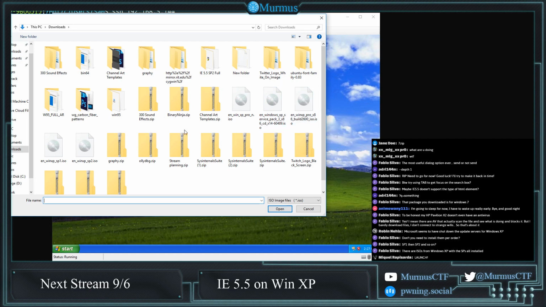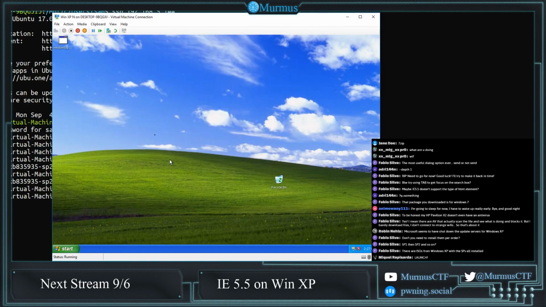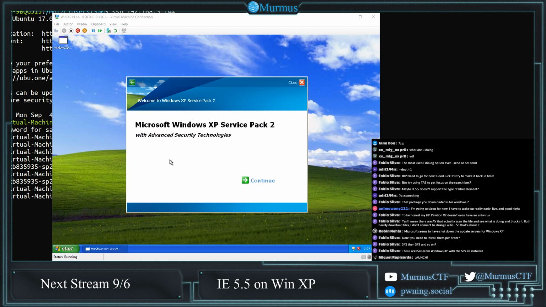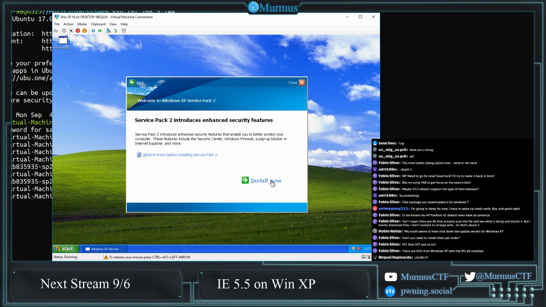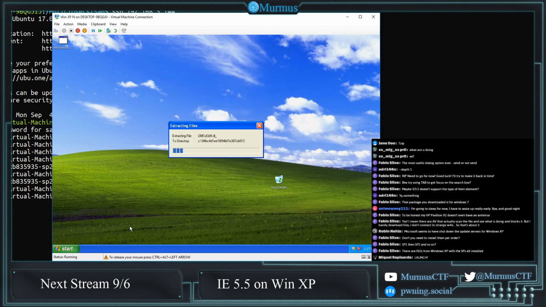So do I want Service Pack 2? I'm currently also downloading the installation media that comes with Service Pack 3. Given that we now know that we can run IE5 from Windows XP without worrying too much, I'm gonna give it a try. I'll just create a VM with Service Pack 3, and it's entirely possible that's going to be faster than installing the Service Packs.